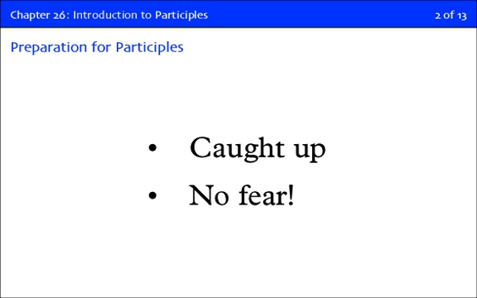First of all, I really hope you're caught up. The trouble in participles is that you're merging nouns and verbs. And if you're not all up on nouns and all up on verbs, by merging them in the participle, it can get confusing. So hopefully you're all caught up on your noun grammar and your verb grammar. And this is also one of the reasons why the grammar splits nouns from verbs. So you have the nouns as a discernible chunk, verbs as a discernible chunk, and then once you get your handle on those, you can put them together in a participle.